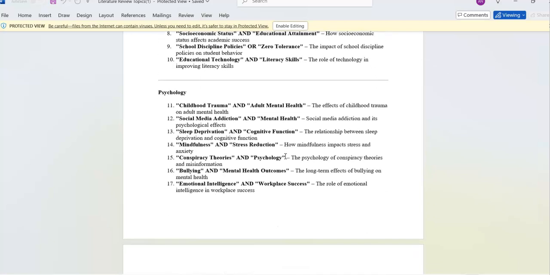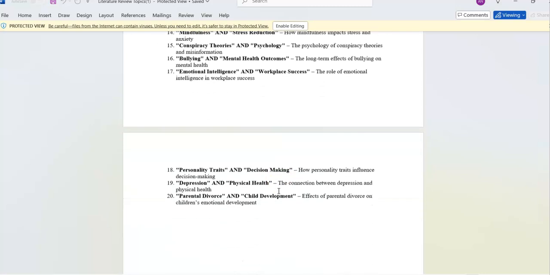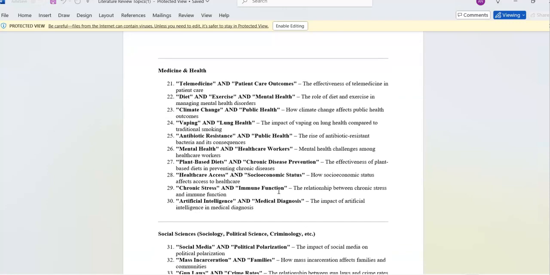You also have the option of looking at topics underneath the psychology umbrella. So it could be things like childhood trauma and mental health, social media addiction and mental health, bullying and mental health outcomes. So lots of different particular topics under the psychology umbrella. We could be looking at medicine and health.